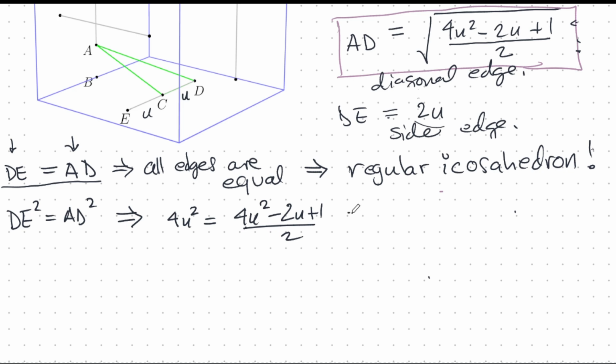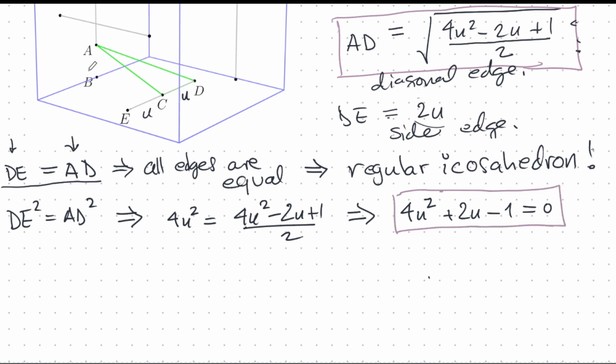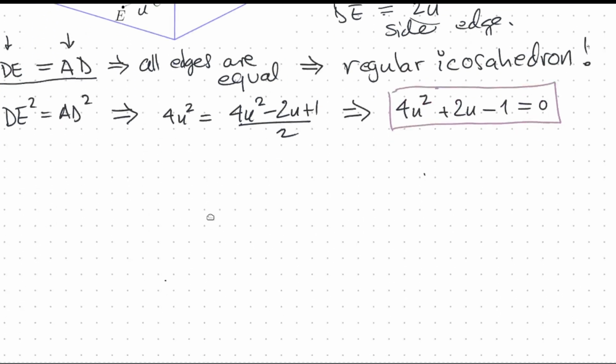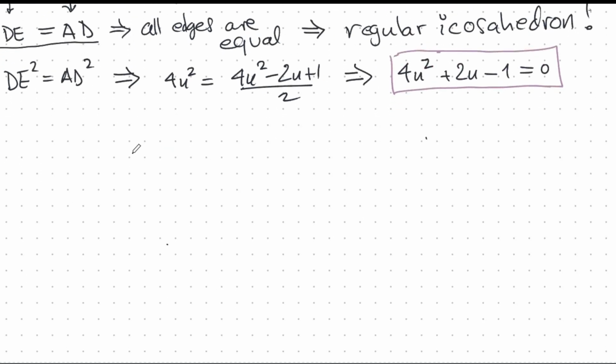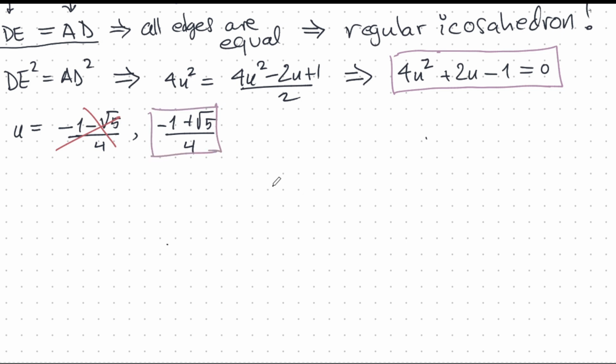Okay, very nice, but we're not done yet. We can simplify this further. And we get this beautiful polynomial here, quadratic. And this is starting to get really exciting because now I can solve for u. I get two solutions. The first one here is no good because it's negative. So this is the solution that I want to keep.